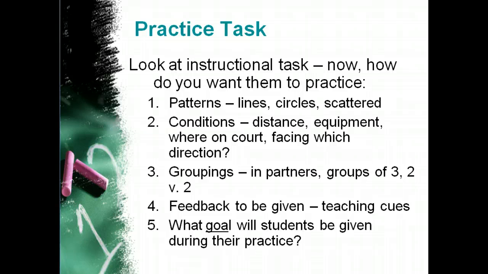What are the patterns that they'll be practicing in? How many are going to be in the groups? In partners, are they going to be in groups of 3 or 2 versus 2 or 3 versus groups of 5? What are the conditions that you're going to have for the practice task? The distance apart, the equipment, where on the court, how many trials they're going to do, how much time they're going to do the trials in, which direction they are facing.